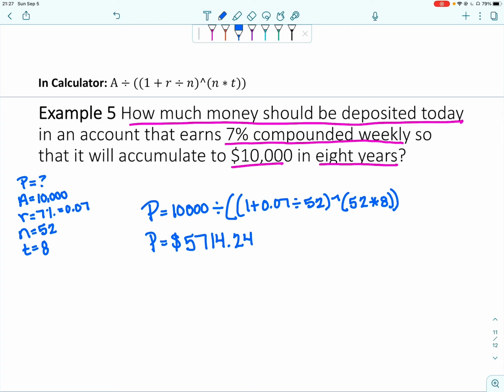And again, you're going to put that amount of money in the account today and you're not going to touch it for 8 years. You're not going to add anything to it. You're not going to take anything out of it. You're going to put it in an account and you're going to forget about it. And then in 8 years, you're going to set an alarm that's going to go off and say, hey, go take this money out of this account that you forgot about for your vacation or whatever it is that you need this $10,000 for.